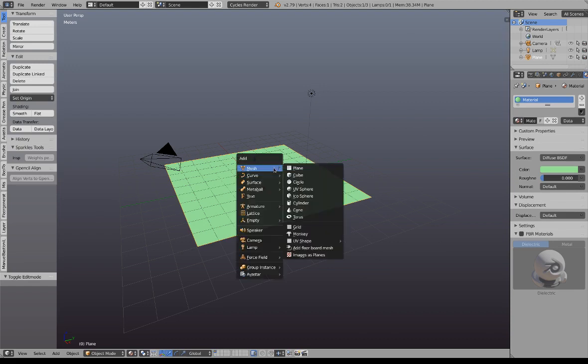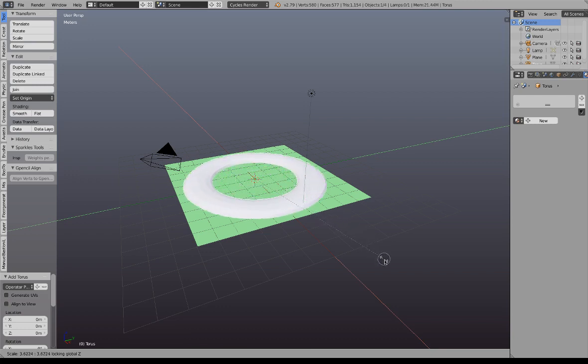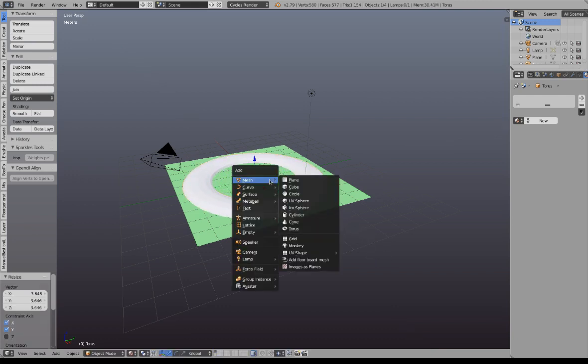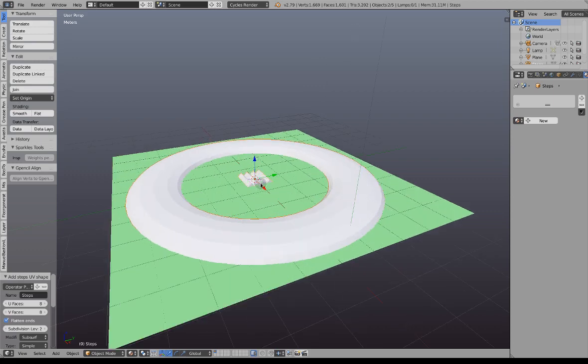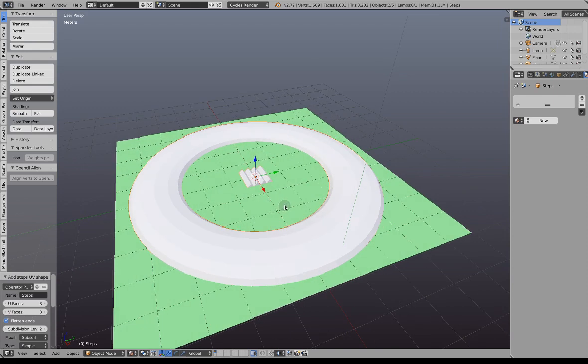And now we're just going to add some interest to it. Let's pick a torus and do a scale, Shift Z, raise, make it bigger. I also have a mesh of steps defined in the setup, so now we have a simple set of steps. So now we have our objects of interest. We have the unwraps done.